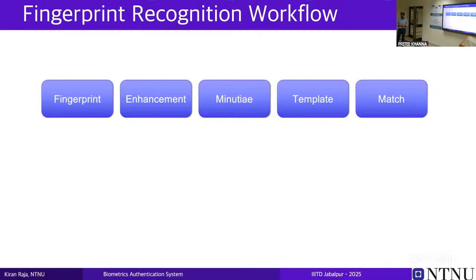And then once I do the enhancement, here we typically don't extract the texture features like I told you before. We extract what are called minutiae, which we'll talk about tomorrow. And once I extract the minutiae, it is nothing but a set of features. And that set of features is compared with another feature set. Then we have a match score. So the pipeline of authentication remains very similar irrespective of modality.